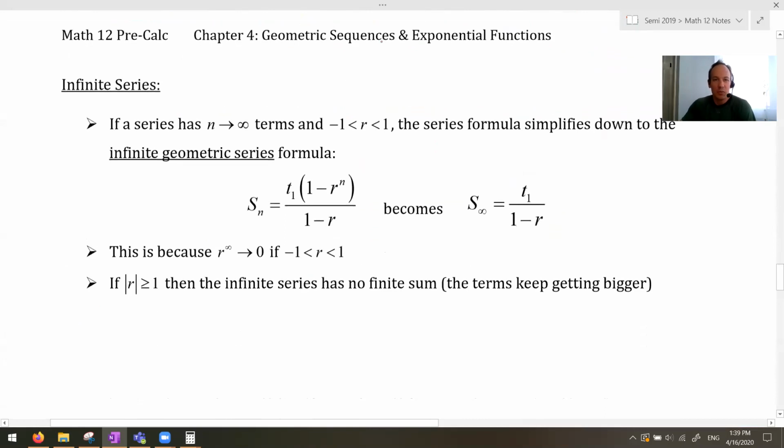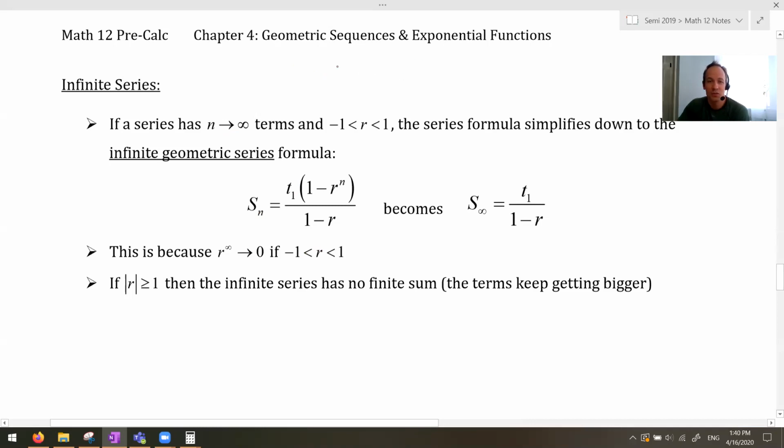Okay, so we have another little bit, which is an extension here. We have infinite series. So we can think about a series that never actually ends. You add numbers, you go like 1 plus 2 plus 4 plus 8, keep on going forever and ever and ever. It never ends. And you could then ask the question, what's the sum of that? And if you're looking at this going, well, this is sort of weird because won't the sum of this series be infinite? You'd absolutely be correct.